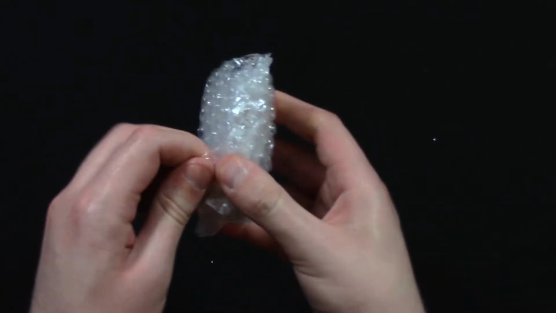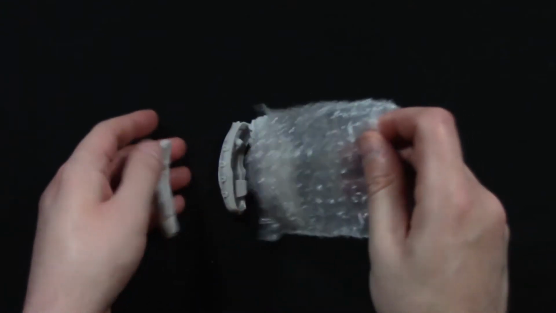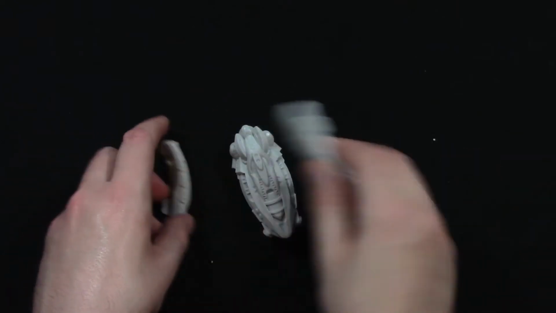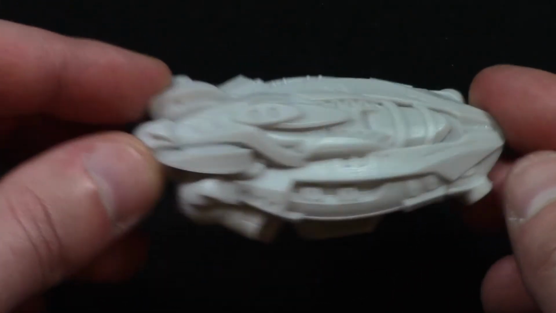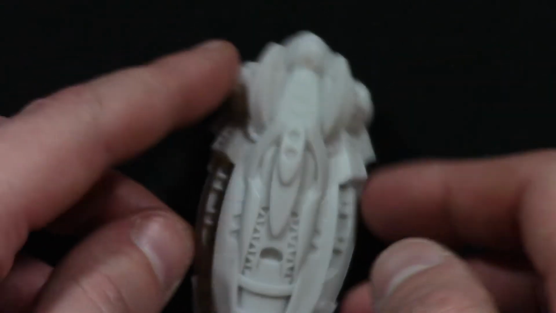Okay, so let's open up this bag first. This looks like the assault cruiser, some resin there. So let's zoom in and have a look at what this guy is like. Okay, so this is the Alcanost assault carrier. It's a nice little piece.